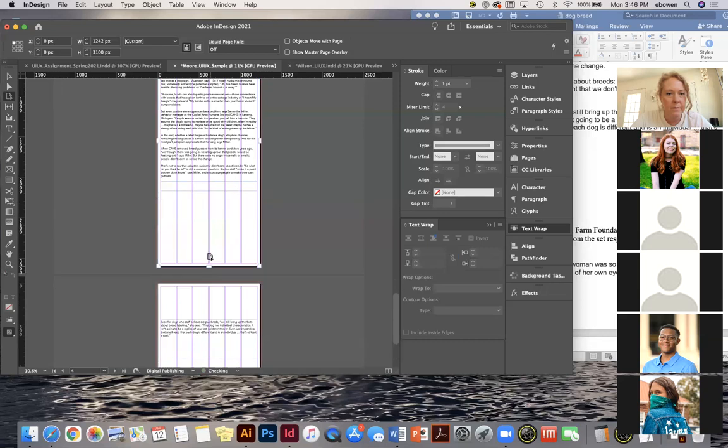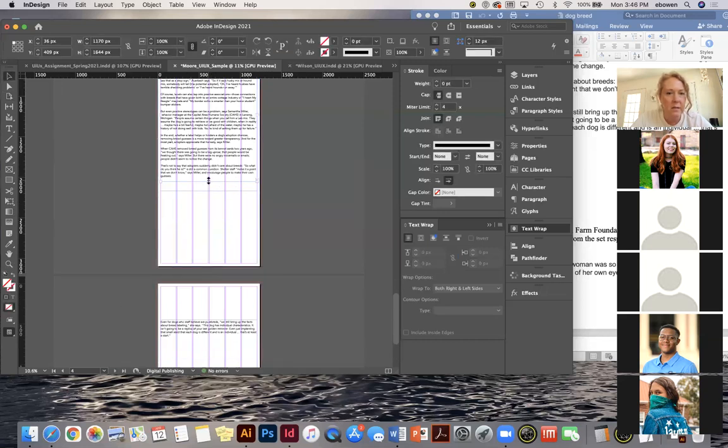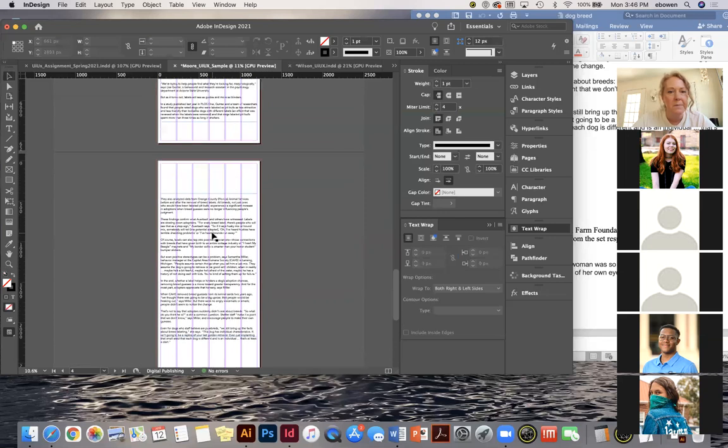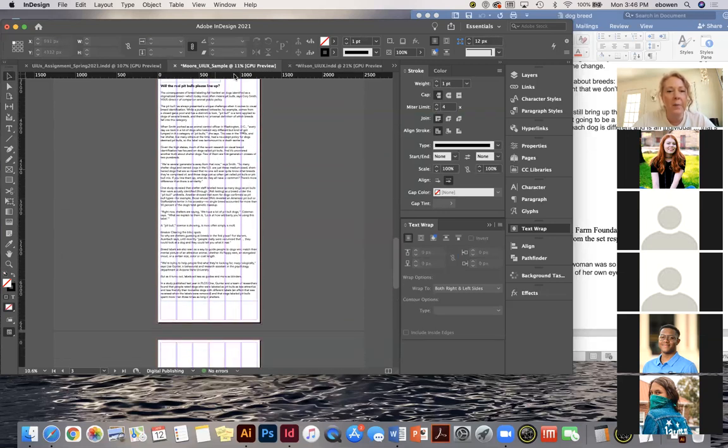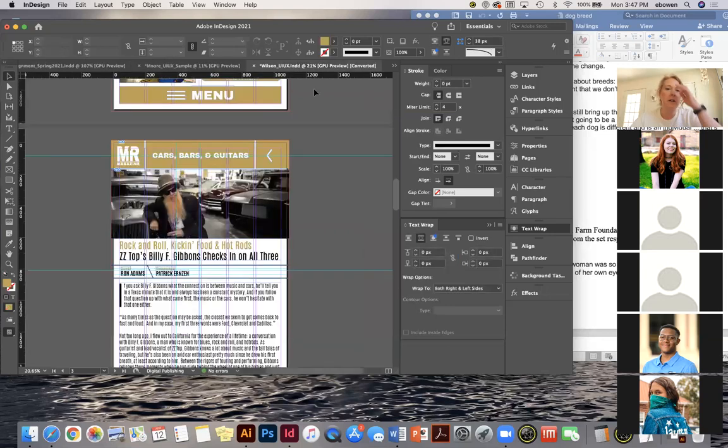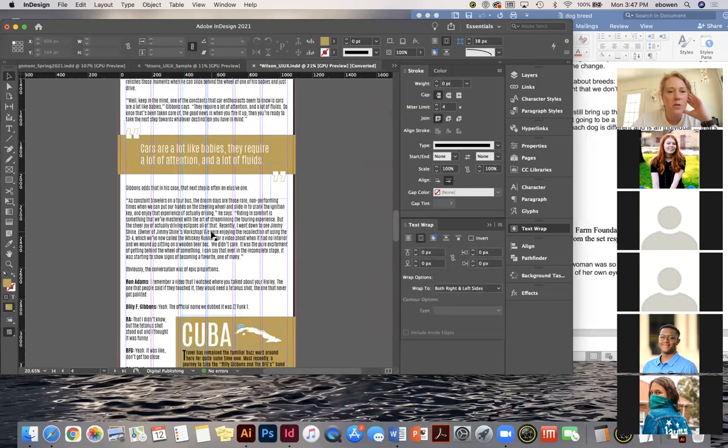Option. Make that a little longer, and then I could just extend this and fit all the article and do away with this text box down here. So once you have your body copy in place, really it's just a matter of inserting your pull quotes, and in this case, he did the same thing.